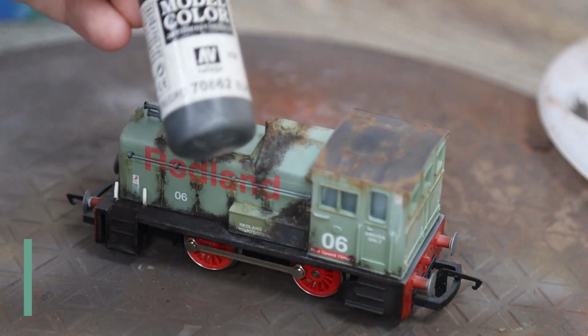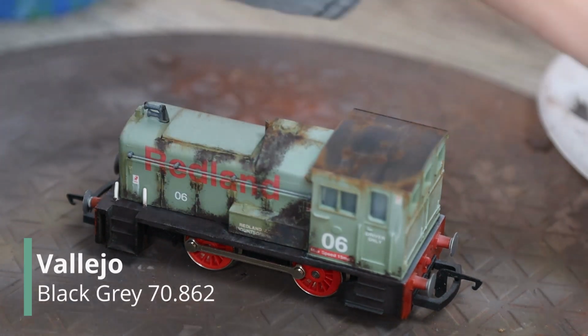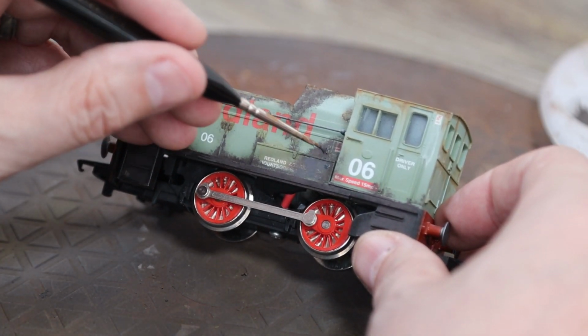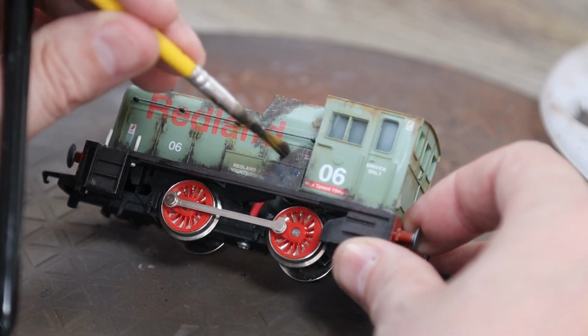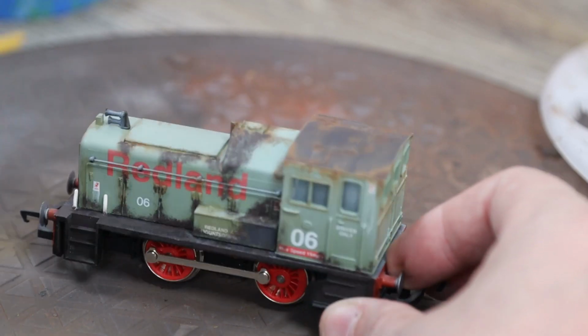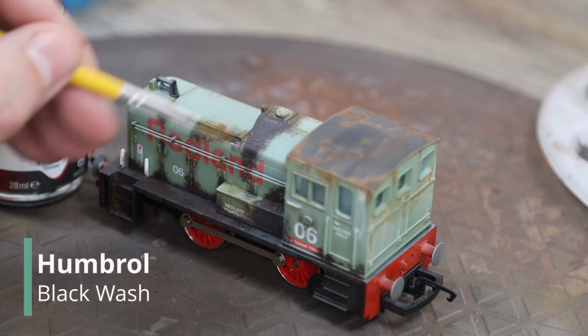Next is black grey. We're just going to add that to the little oil leak mark, whatever it is, the run, because they're never just one colour. There always seem to be a few different colours. Don't tend to use much solid black on any of these, because most oil leaks and so on are not going to be exactly black. They're normally brown black. Having said that, using a black wash just to start to blend a little bit.